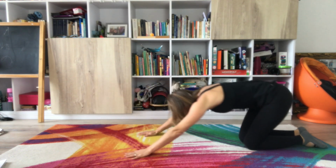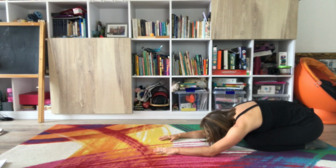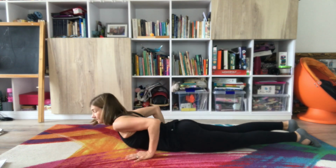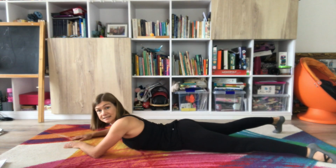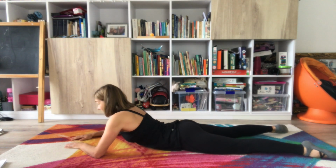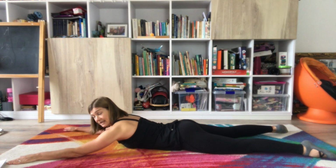Press yourself into a shell stretch. Breathe in and out, and then come back down into the prone position. But this time we're going to open our legs and rotate them out, so the knees are facing out slightly, toes are facing out slightly, and our arms are out in front of us like this.